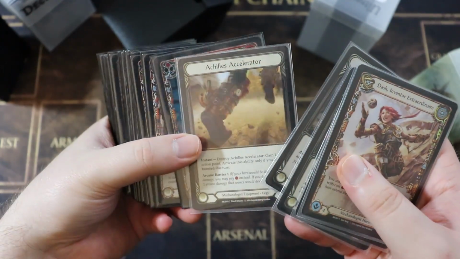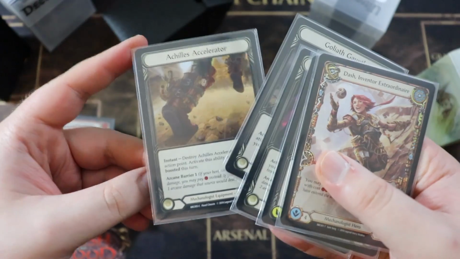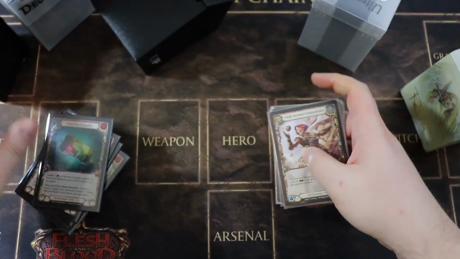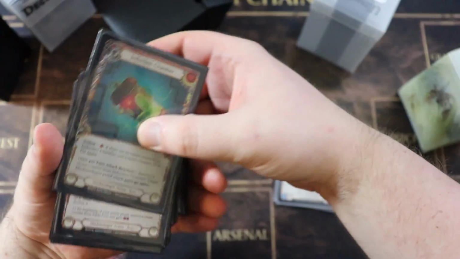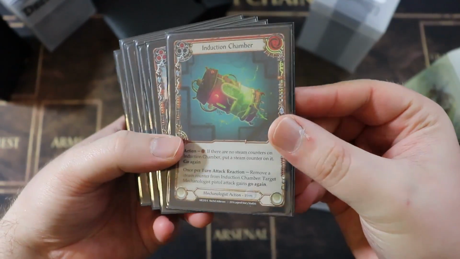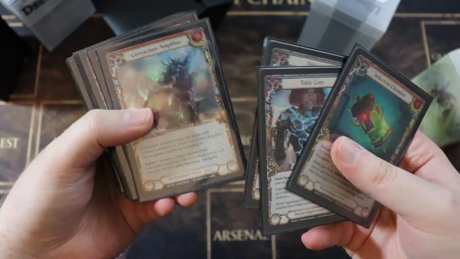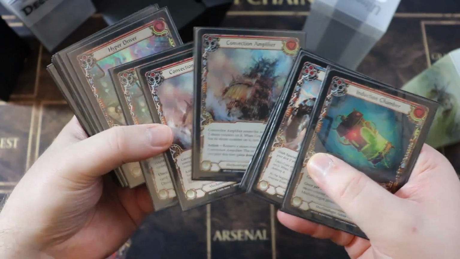It's really hard to see the cold steel on a lot of these. You can kind of see it. You can kind of see it a little bit. And then for the starting item, I used the induction chamber, foil induction chamber. So we got some Teklo cores, got some convection amplifiers.